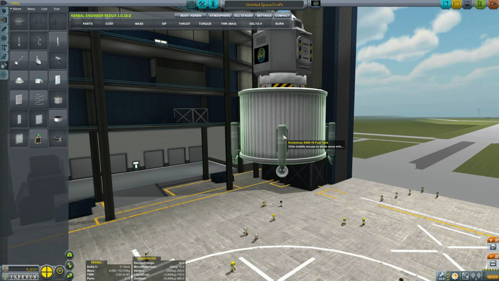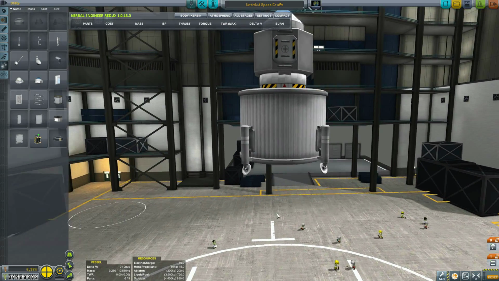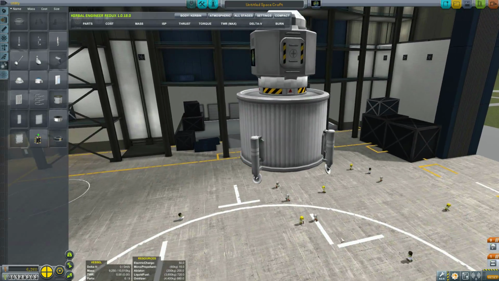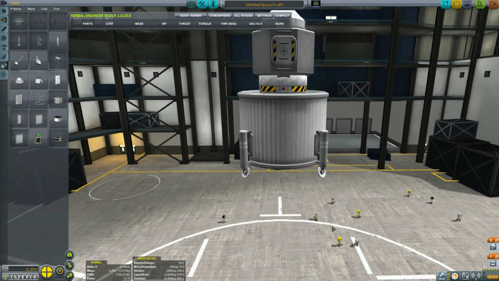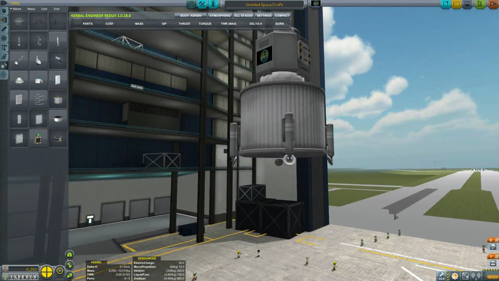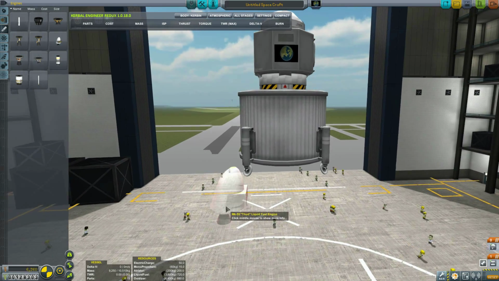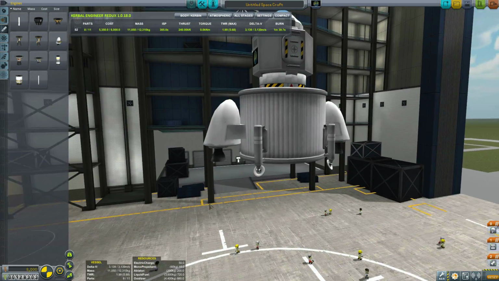Now, I don't have enough science, or rather, I don't have enough tech points available to go and get the larger landing struts, but these should be okay for Minmus. I mean, after all, it's very, very low grav there. They should support the spacecraft, so we're going to stick with those things. And we're going to plop on here two of these radial side engines.